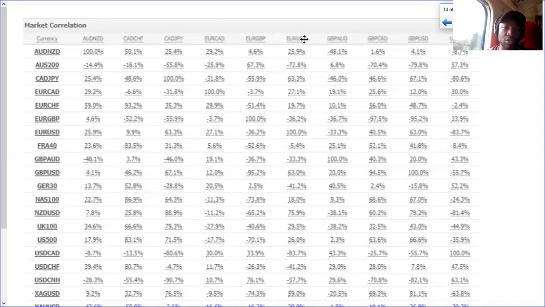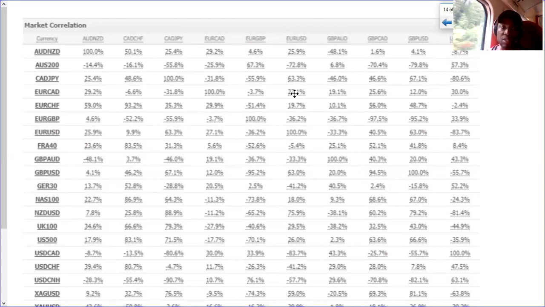Now, you've also got what we call negative correlation. Negative correlation means that as one market is going up, the other one is going down. So you've got to be mindful of correlation, and also of trading in the same market, so you're doubling up, or one trade could cancel the other. So say, for example, this one here has got negative 83, between the Euro USD and the USD CAD. So as one is going up, the other one is going down. So you might be buying on one and selling on the other, and it's cancelling each other out.